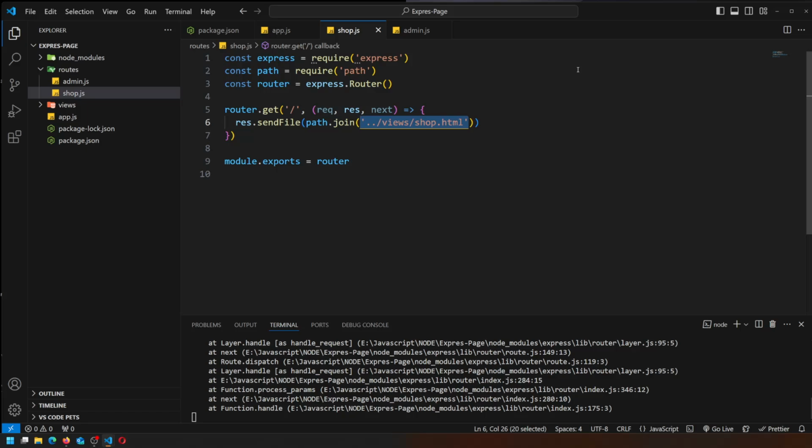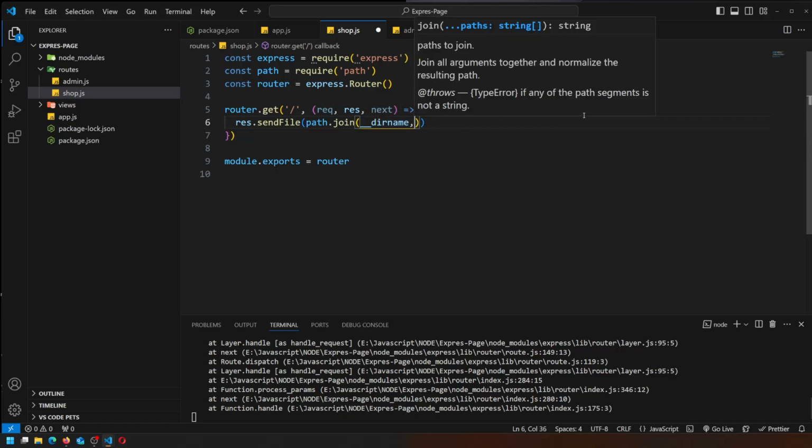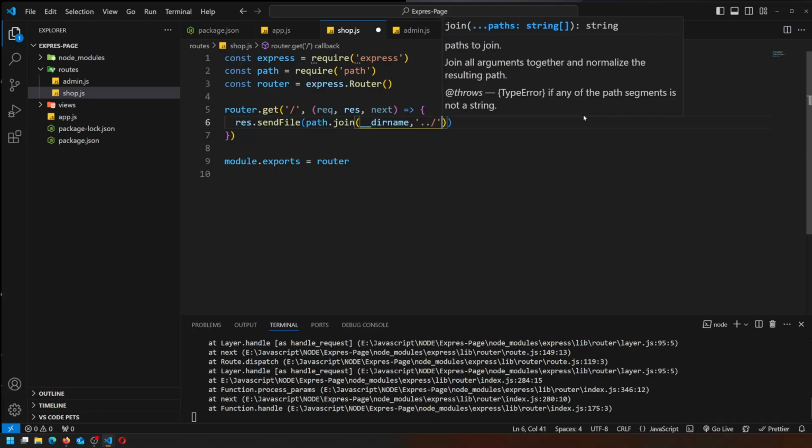Okay. So first we're going to bring in the default directory. So we're going to do underscore underscore dirname. That is going to grab the directory name of wherever we are in. Okay? And then we're going to separate it with a comma. And then I'm going to do single quotes and then ../ Again, that is going to take me outside of this directory. And then outside of the quotes, comma again.